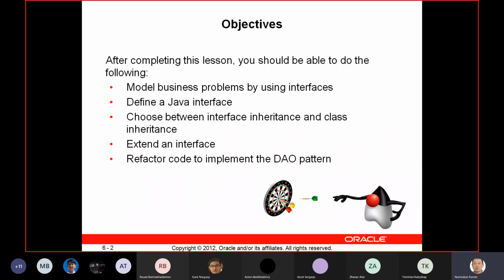For example, they model business problems by using interfaces. What does it mean to model a business problem? Usually, if you remember the concept of business, business details are not fixed, because business is changing all the time.